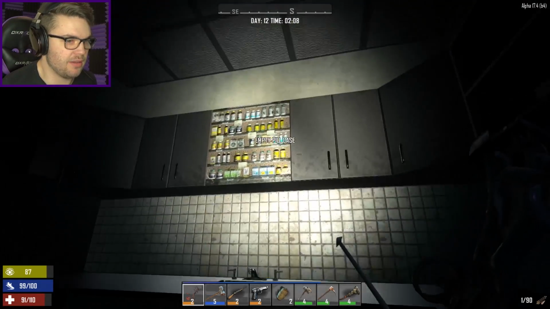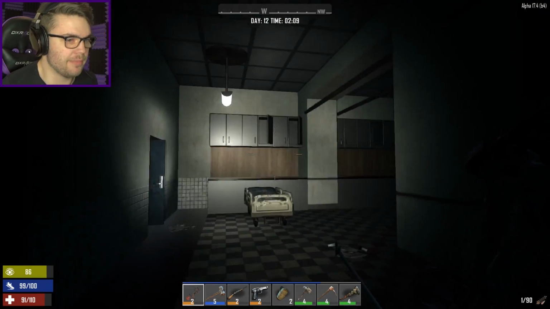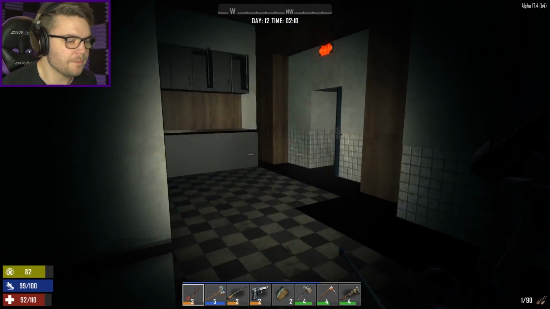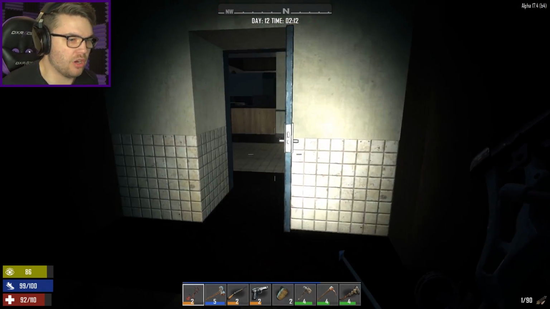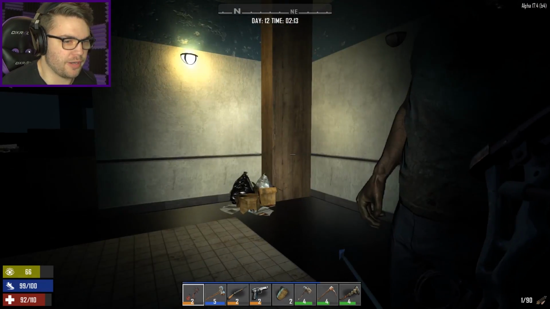Anyone in here? No, nothing I've missed. So I tried breaking one of these things last time, and it didn't give me any springs from there, so that's kind of out of the question. I'm looking for a control panel kind of thing. It's a big metal box with some buttons and switches on it. That's what I'm looking for. That's apparently where I get some springs.